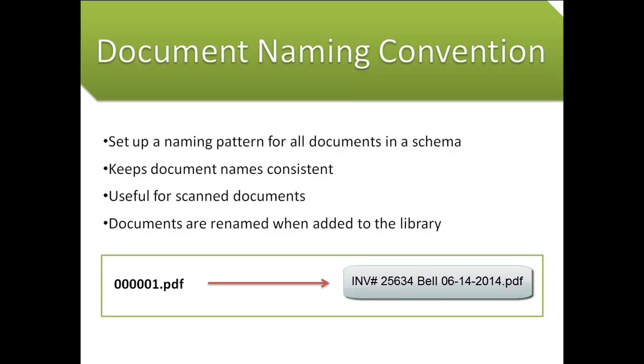Now let's take a look at how a library administrator can set naming standards for different types of documents. As anyone in a high-volume document environment knows, a descriptive, properly named file allows users to learn much about the content of the document without having to open it. Renaming documents automatically is especially useful if you are scanning documents into the library and the scanner does not give your documents meaningful file names. With FileHold, metadata can be further leveraged by setting up standardized naming conventions for a document schema. Any document added will follow the naming pattern that is set up on the schema level.